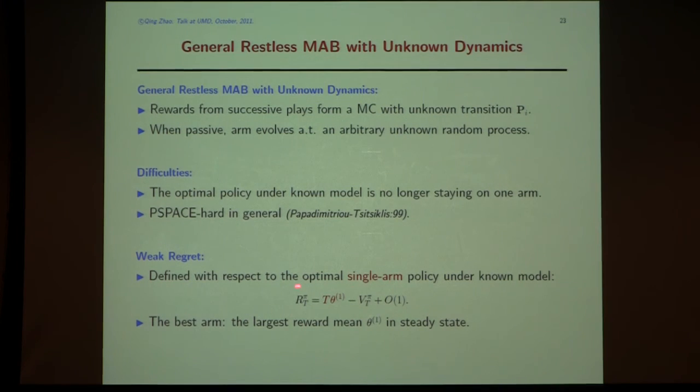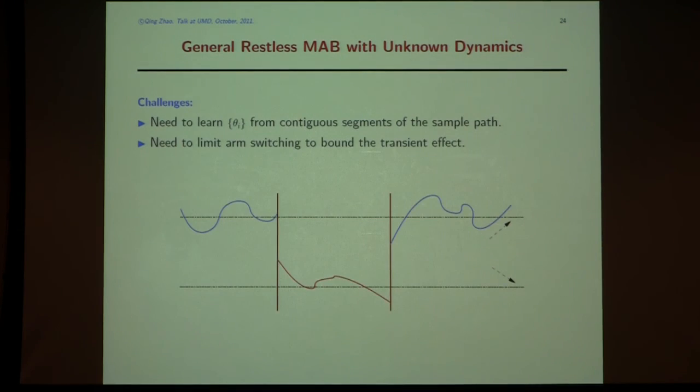So in this case, the problem seems to be more similar to the i.i.d. scenario because again, we try to identify which arm is the best. We want to spend most of the time on that best arm. But still there are two major differences compared to the i.i.d. scenario. First, because the rewards evolve in a Markov way, when we leave that arm, the state may wander away.